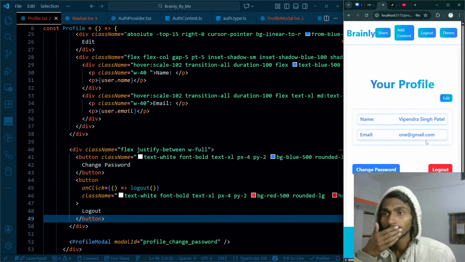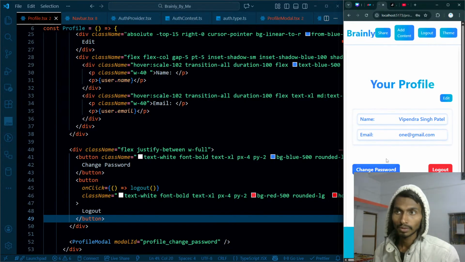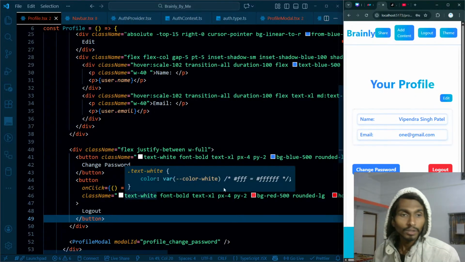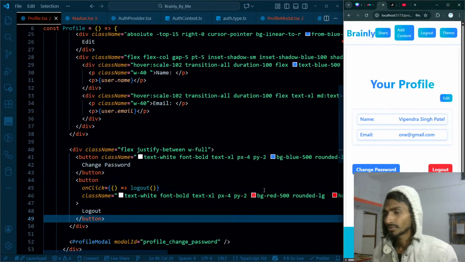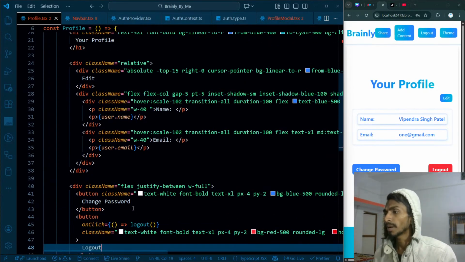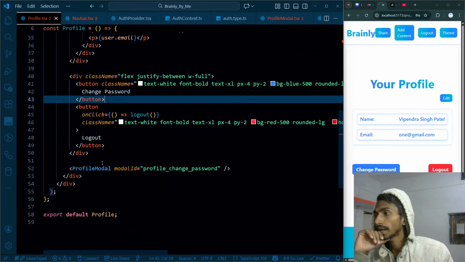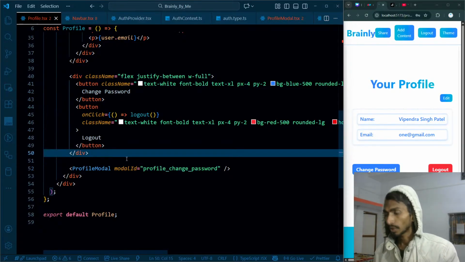Let's go to this profile page, and this is like this name and okay, change password. I should be able to change the password, and as soon as I click on change password, I should be able to get the modal on top of it, right? Okay, so this is the change password button, and I want to have my change password over here. So for that I need to have a modal. I already have the profile modal. That means I have to just turn it on. Okay, for turning it on I need to give it this key over there. That's right. So what to do?